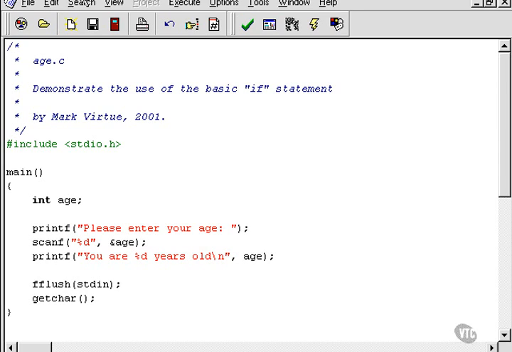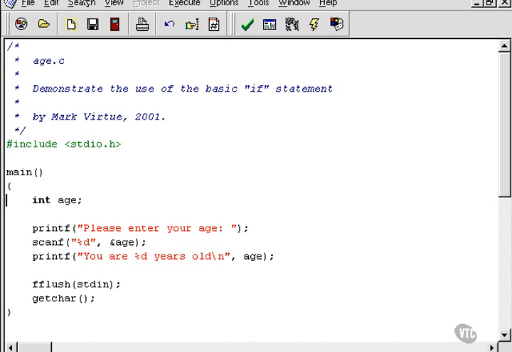So I'd like to introduce an if statement into this program. Let's invent something. If the age is greater than a given magic age, then we'll print out some special messages on the screen. So let's say the magic age is, well, let's say 40, and if it turns out that the age they entered is older than 40, then we'll tell them that they're very old, and we'll also tell them how many years older than 40 they are. That's what we'll do, but we'll only do that if they're older than the magic age. So let's see how we might do that.